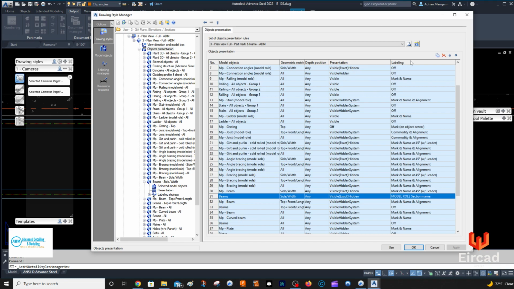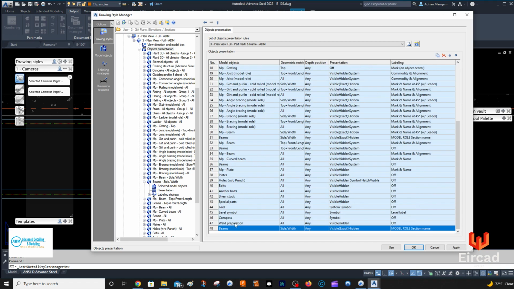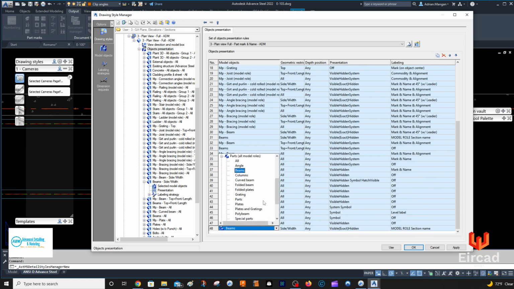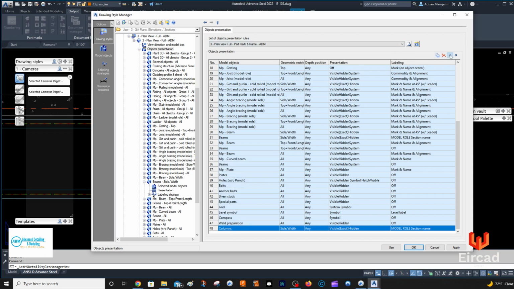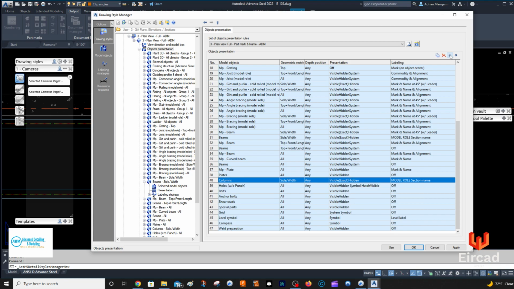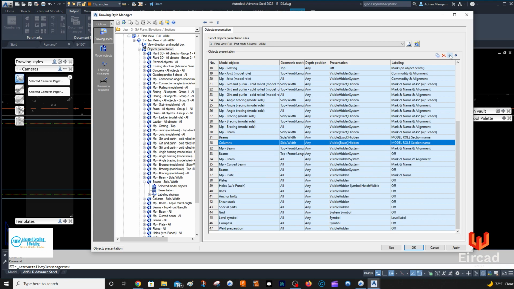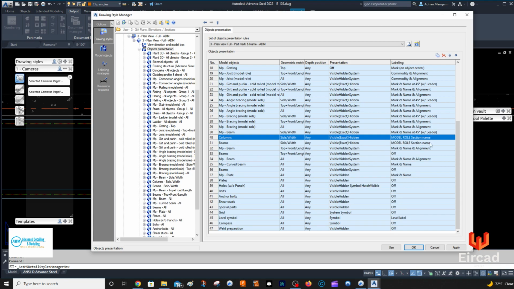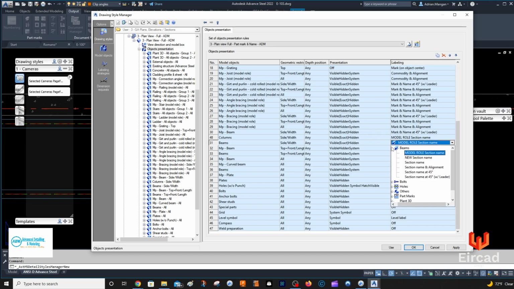This one here. Create a new one. Come down. Come in here, we're going to do columns and then bring that up above the beams side width, and then the beam side width we want to have no labeling. So let's go to others and off, so that's turned off.